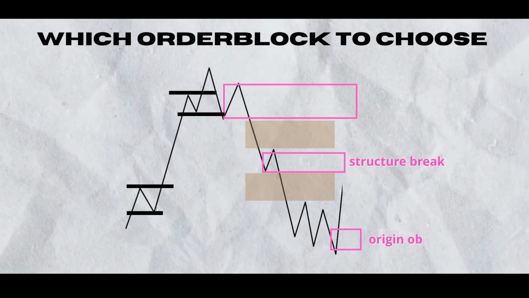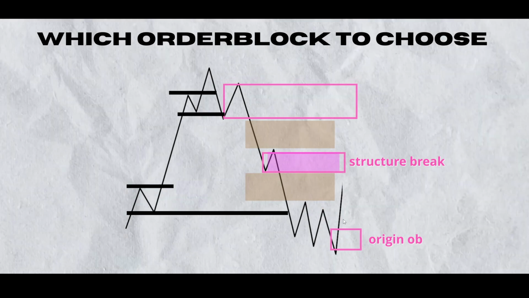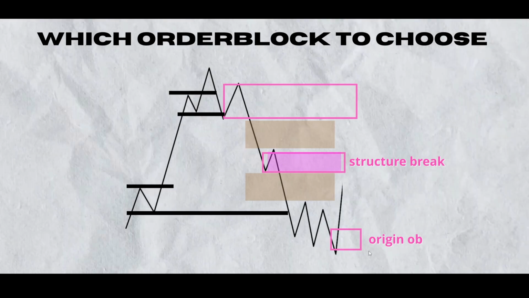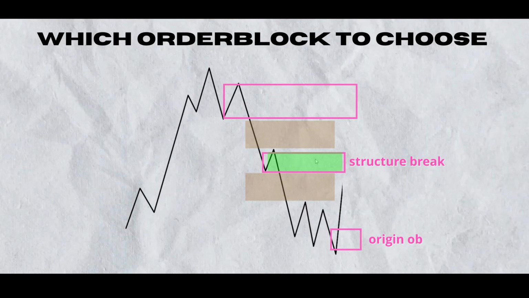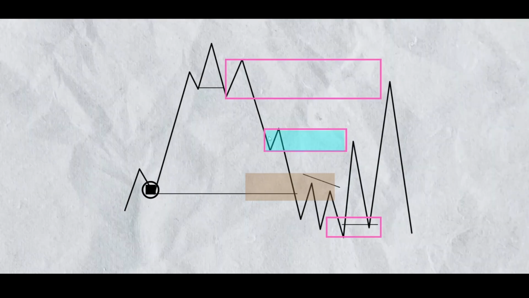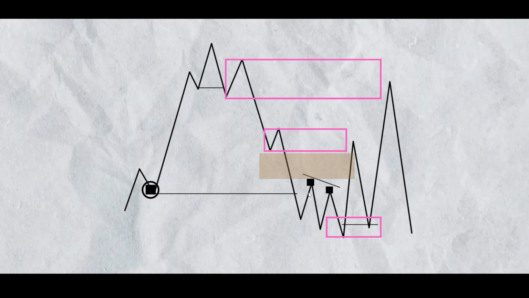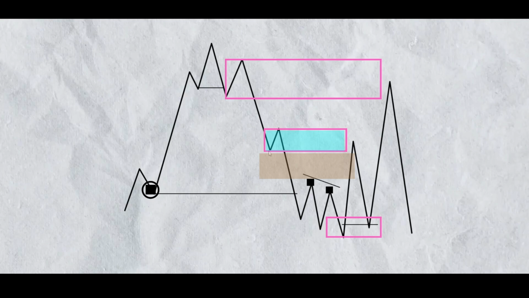As we can see, this order block has broken this higher low, and there was imbalance and liquidity present. That's why we will choose this order block first, which is the structure break order block. If price reacts and goes to the downside, then in future price may come here and react from this order block, because once this is mitigated, it becomes liquidity. This order block has broken this lower low, there was imbalance over here, and now this higher high is mitigated. So the small OBs have been mitigated, so it becomes liquidity, and there was imbalance, and this is the order block.